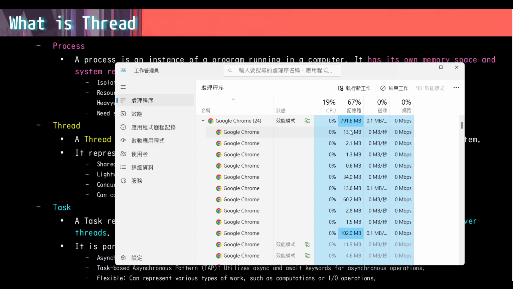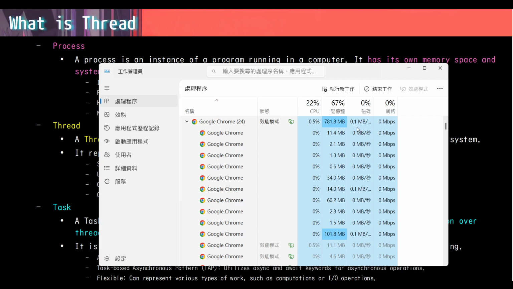So it's the duty of a process to ask for some memory and keep the memory on hand for further processing. A process also takes the responsibility of asking for resources, like time slicing from the CPU.